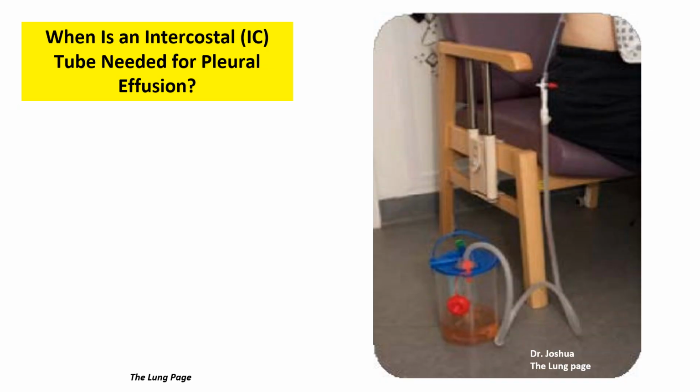Today we are going to see why we put an IC tube or intercostal tube for pleural effusion. What are the indications? Why are we going to remove the pleural fluid? Sometimes we do not remove the pleural fluid. So in this case, what are the actual indications for the removal or drainage of the pleural fluid? We will see them one by one according to the latest BTS or ATS guideline. So these are the main things.